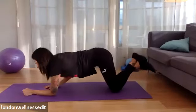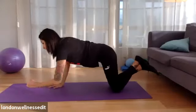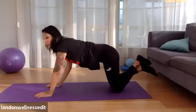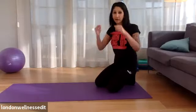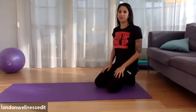Last little bit of dynamic exercise, a bit of calorie burning. So we're going from forearm to hand. Just a couple more. Very nice. Everyone's doing such a good job. I don't normally give you such dynamic bits, let alone at the end. Perfect. From there, go ahead and take your cat stretch.